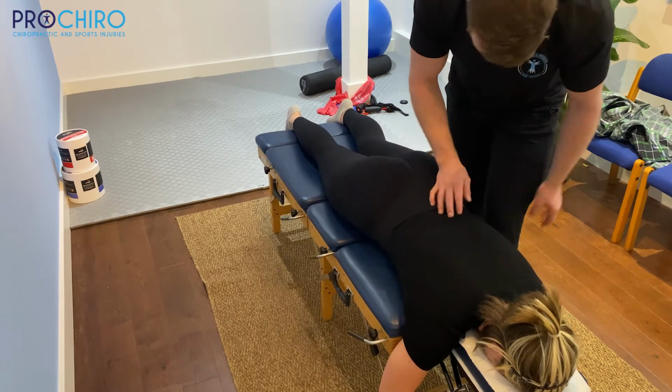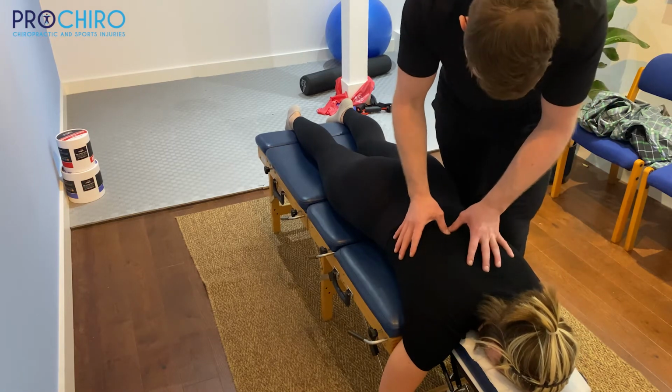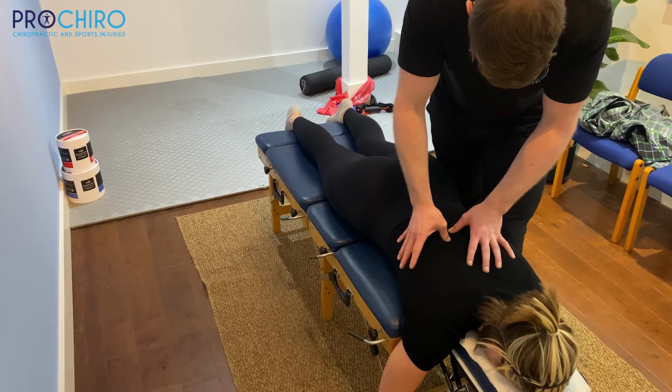And I'm just going to do a little bit of pressure release through some of the muscle tension through this area. So how does that feel there? Yeah, okay.